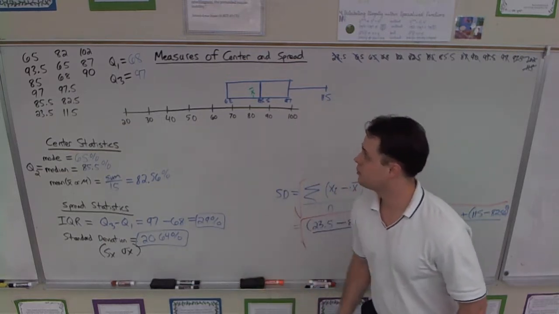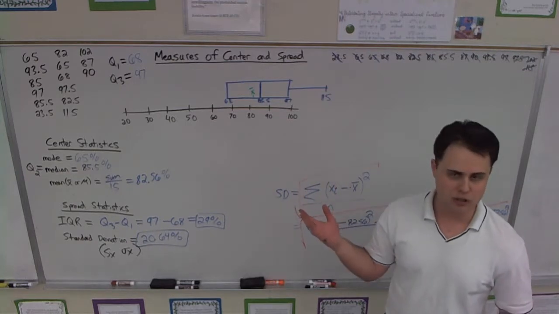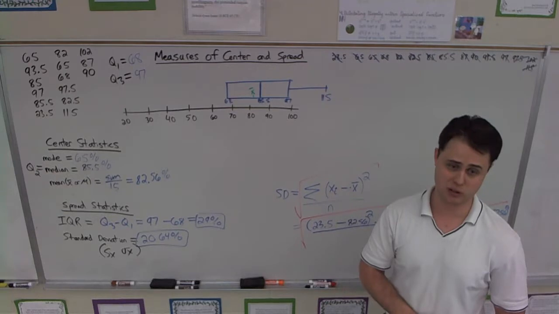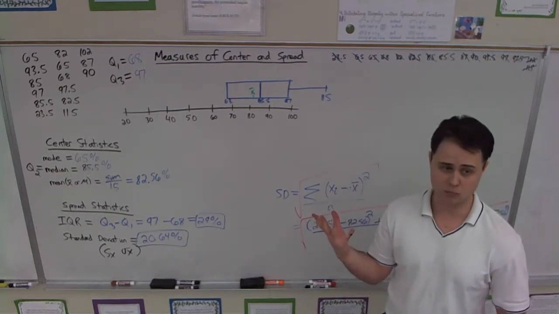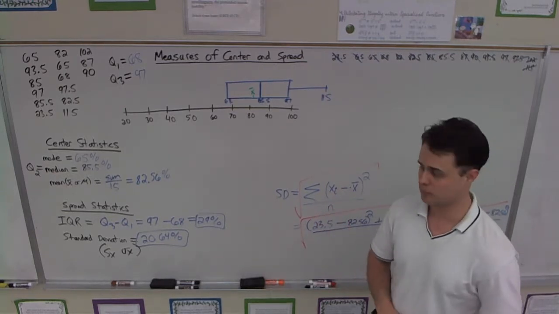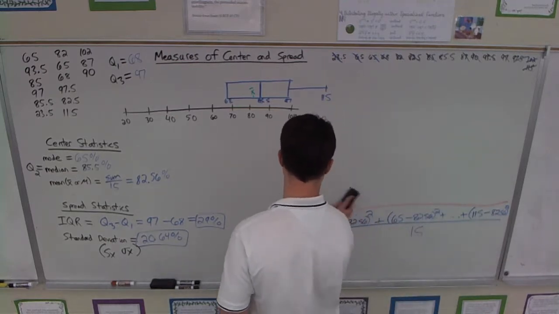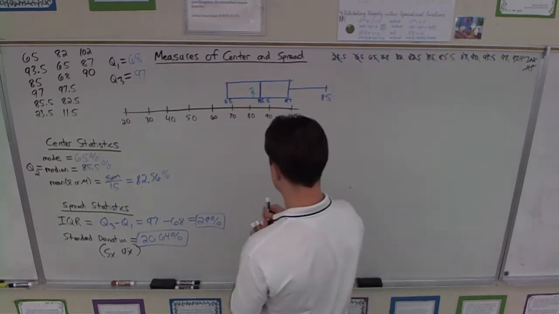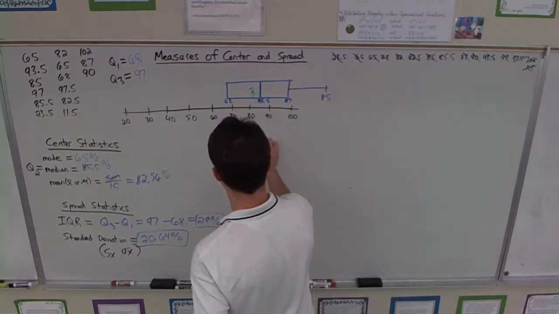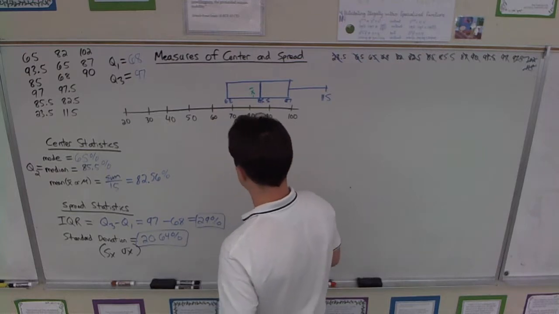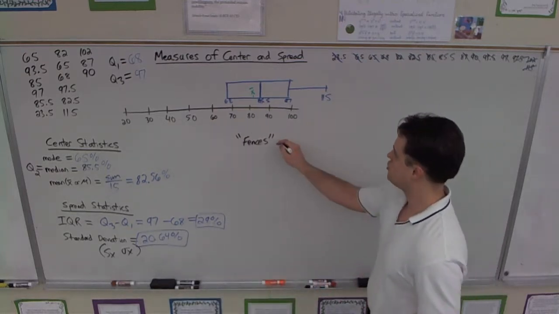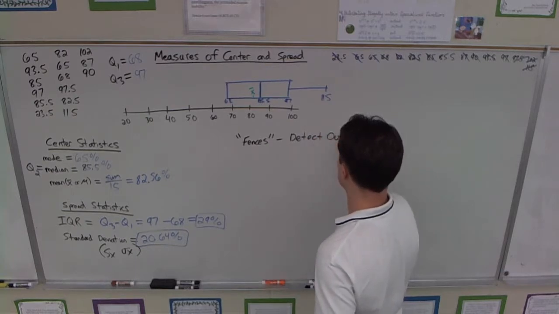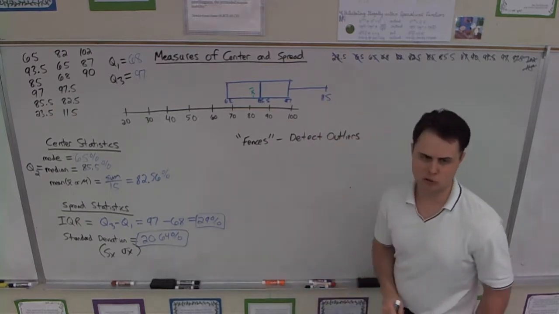So it looks like that might be the case, but we're not sure. So there's two tests you can apply. When you're going to apply which test, we'll talk about next week. Right now, your problems will say, apply this test or apply that test, okay? So two ways to detect outliers. One of them is using what I call the fences. The fences way to detect outliers. It's one method. There are many. But there's two you want to know in high school.